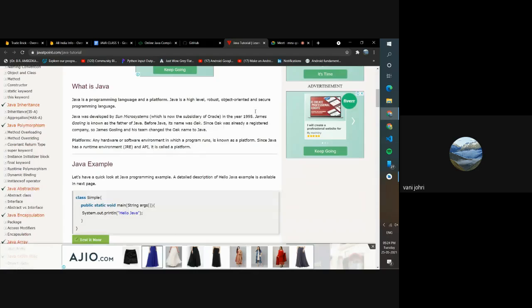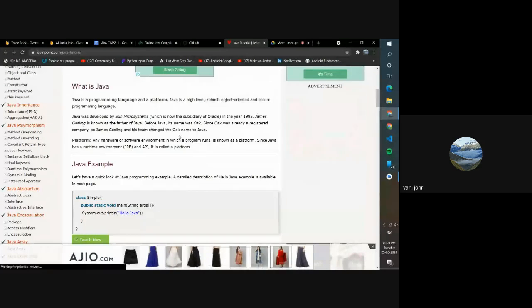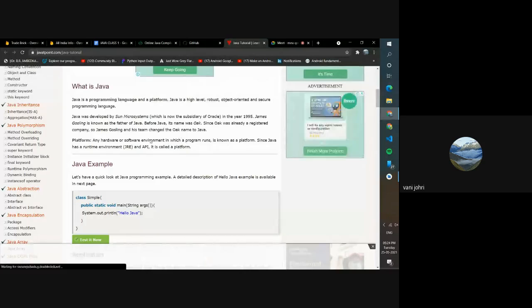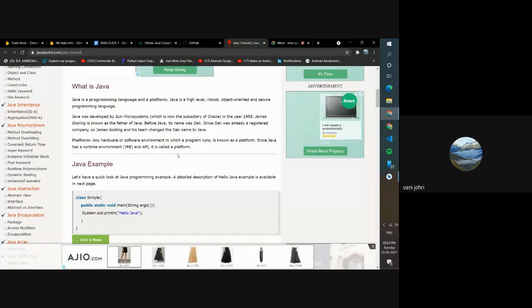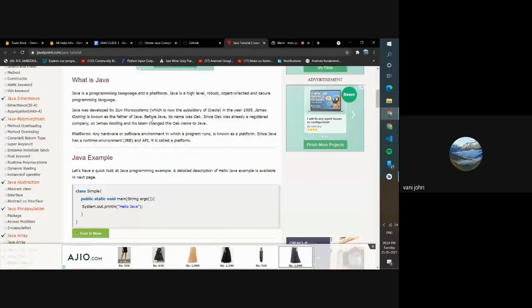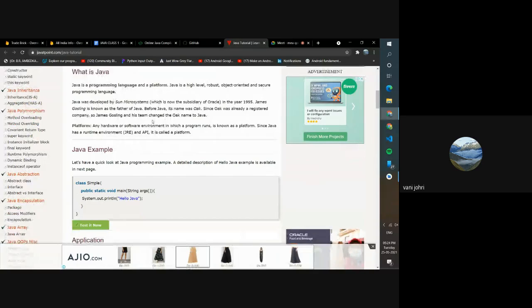All right. James Gosling is known as the father of Java. These are some things that you might think are boring. Why are we studying the history of it? But this is actually good information, even from your interview point of view. If somehow you get an interview that wants to check your background deep enough and ends up asking a question, or in a group discussion, if you know it, it's good information.